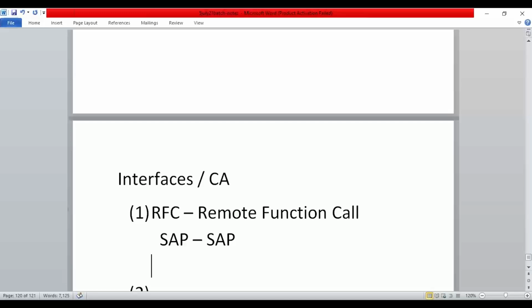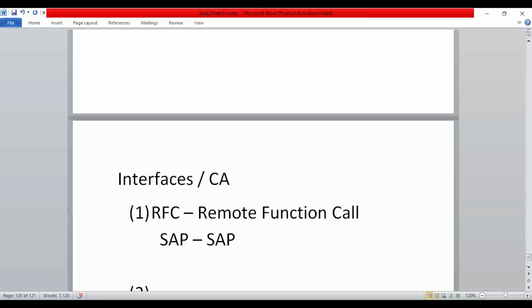For SAP to SAP connection, let's say we are an automobile company, BMW, and we have to send some data to MRF tire manufacturing company. If MRF and BMW both are using SAP, then they can connect with RFC and exchange the data. Not only that, let's say we have BMW India and BMW Europe. Both have different SAP servers. If they want to interact, they can do it from SAP to SAP.